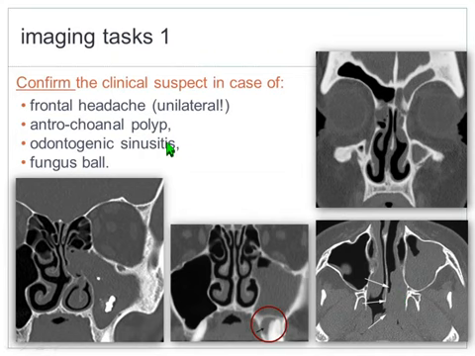Or we can have an odontogenic sinusitis, like in this condition where you have fluid and inflammation, and this inflammation will spread through the bone and through the periosteal lining and provoke inflammation also of the maxillary sinus. And then this is a different condition in which this metallic content is something suggesting that you have a situation in which the fungi that normally are there are growing, and they create a very large ball that is called the fungus ball. So this is task number 1.